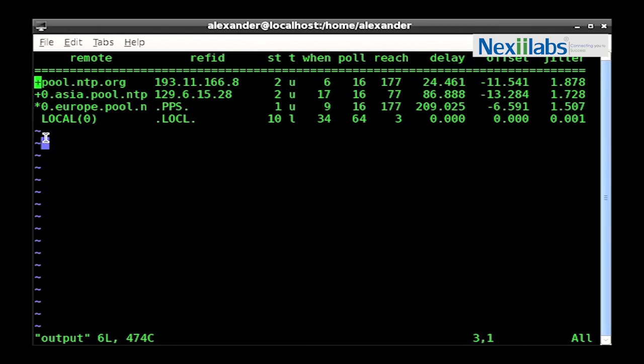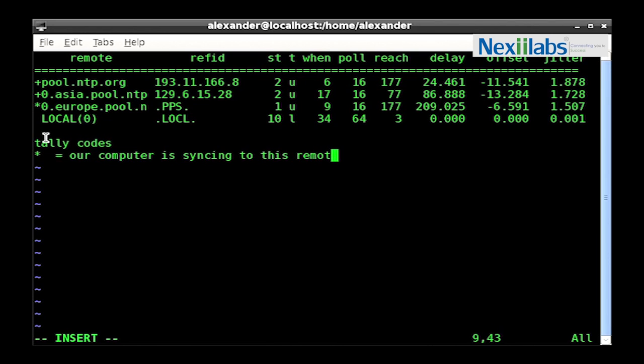So this first field is what is called the tally code. A tally code of asterisk means that our computer is syncing to this remote machine.